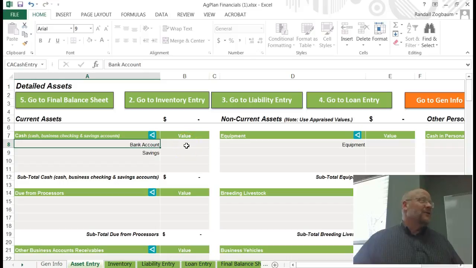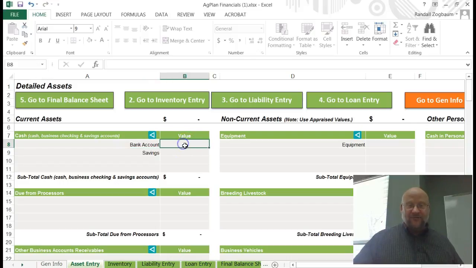On your own farm that may not be the case, so you might have to gather information from a variety of places. If you notice on page 3 where it says ABC Farm Balance Sheet, the assets file, that's what we're looking at here. This is the detailed assets that we're getting into entering that side.